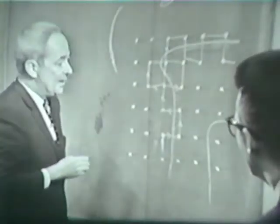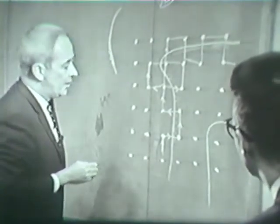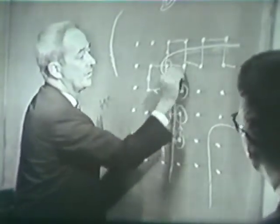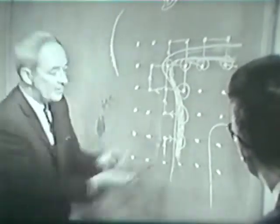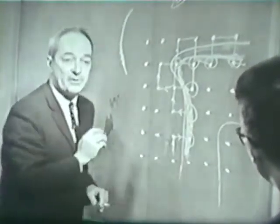But I didn't see a wiggly line on that screen. What was it that I was seeing? The thing that was displayed on the screen was only the black points. This one, this one, this one, this one, this one, this one, this one. And really, if you connect all of them, that's the thing you saw. The points were so close together it looked like a continuous line, but it was really these separate points.